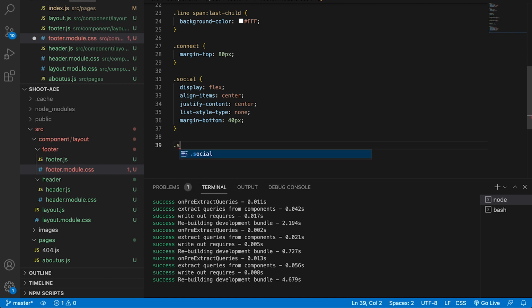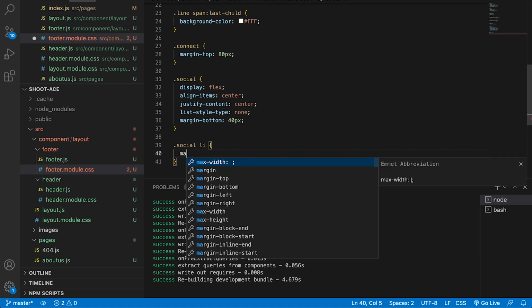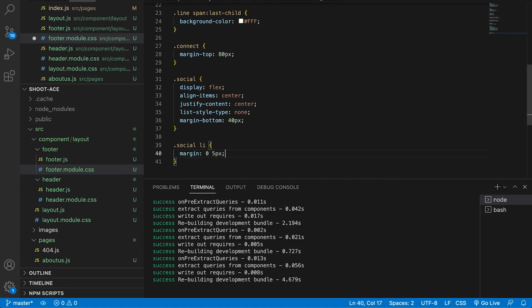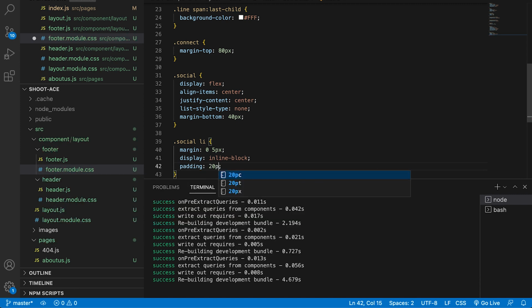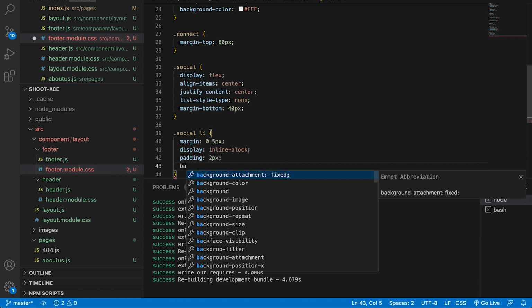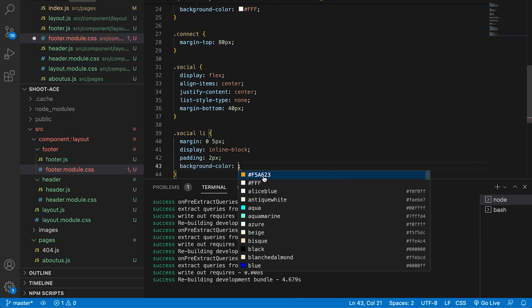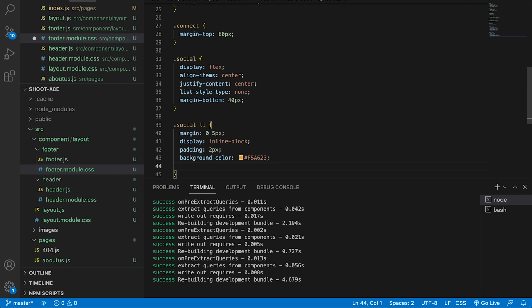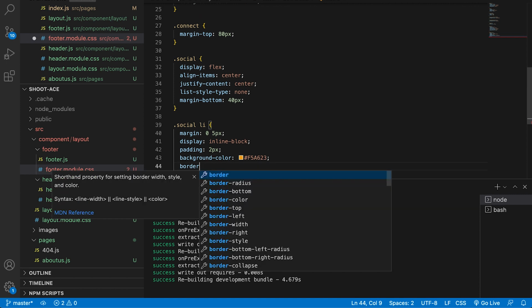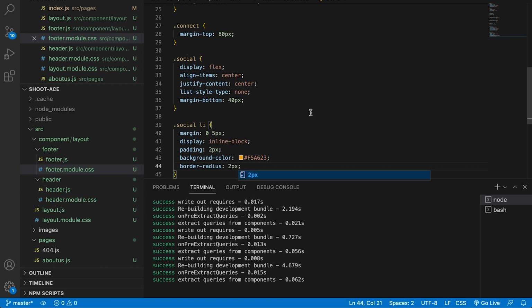Next will be the social and the li. Let's add margin 5px for left and right. Display will be inline block. Padding will be 2 pixel. And the background color will be this one, the default color. And then border radius 2 pixel. Let's save.